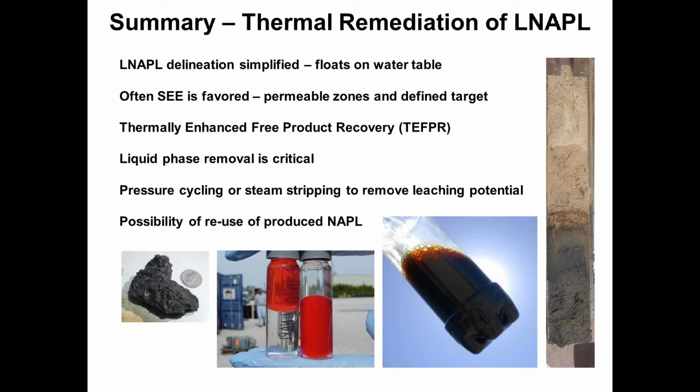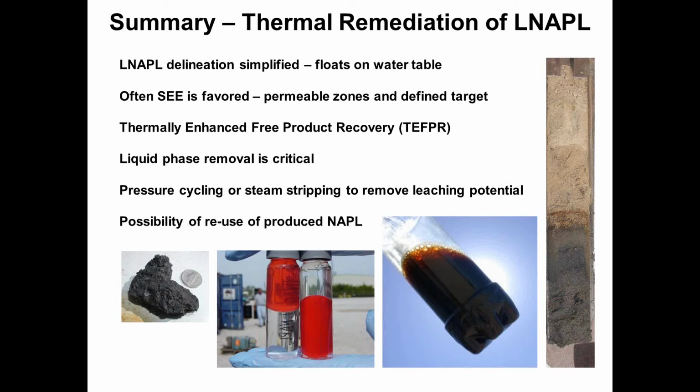Here's the final slide. When we do thermal remediation of LNAPL, it is simplified by the fact that the LNAPLs float on the water table. So finding it and delineating it is a lot easier than DNAPL, and that makes it an easier target. Since some of these are in permeable zones, we've used steam quite frequently for LNAPLs, but we've also used ISTD, and ERH can definitely be used for it as well.